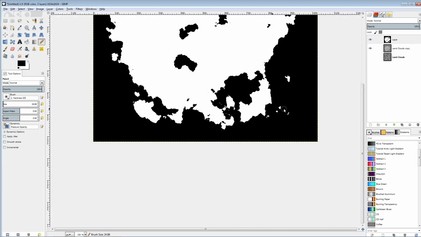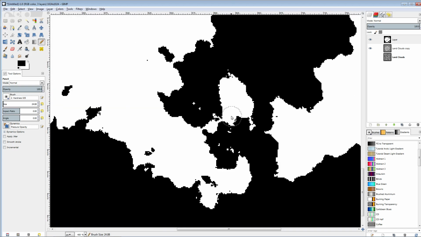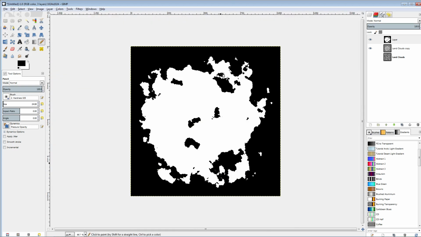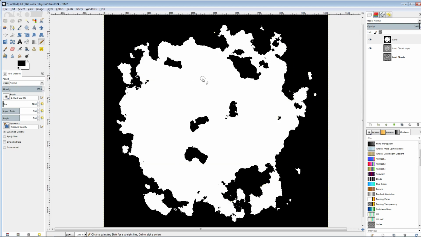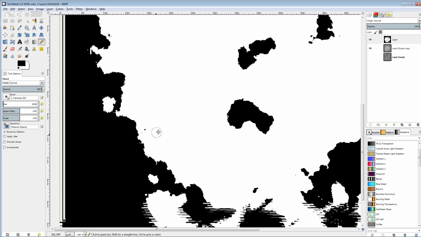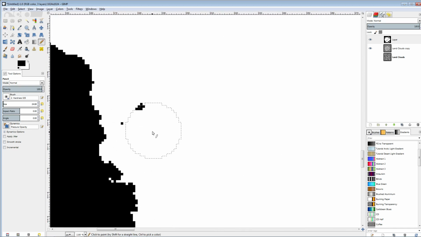But since it's a tutorial, I'm not going to spend too much time. I'm just going to get rid of a few of the ones I see glancing. And same thing on your white land mass. If you have any single dark spots, like right here, go ahead and fill those in with white. You can adjust your brush size either here, typing in the size, or dragging, or using the bracket keys to adjust the size.